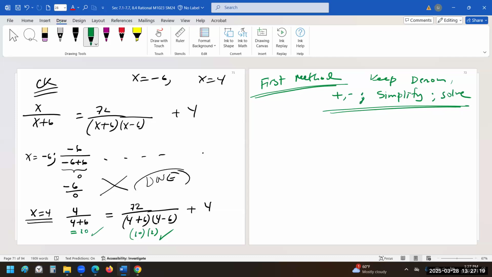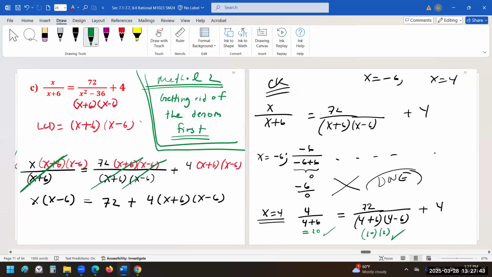For the second one, we have to show our work. You always have to show your work. Not show our work, check. Unless you use the first method, you always have to check your answer. So when you check, there are two ways. Either you check at the end like this, or you check using your LCD. But you have to check either way. Either check at the beginning what you cannot have in the solution, or do it at the end to see the solution you got.